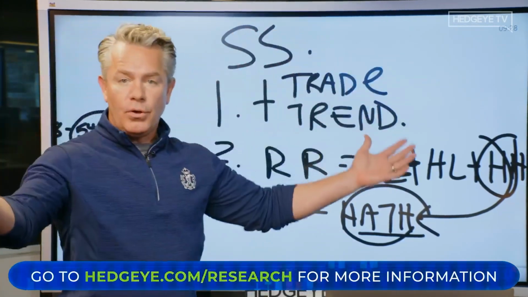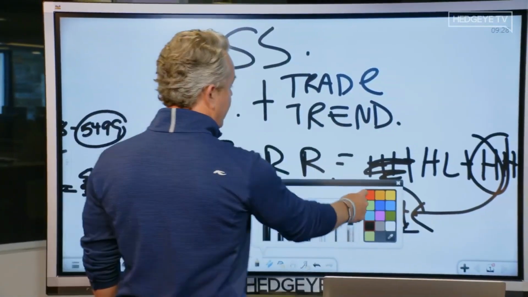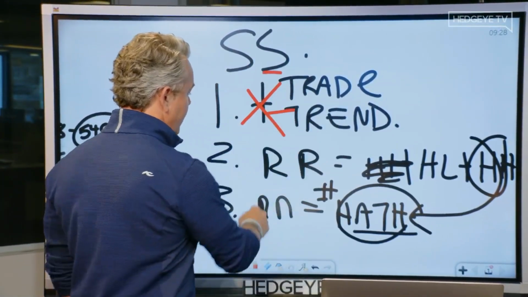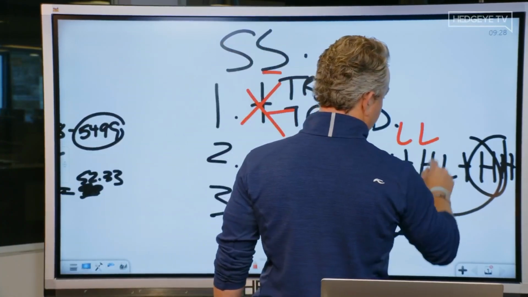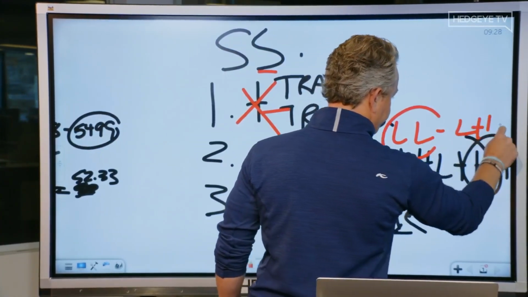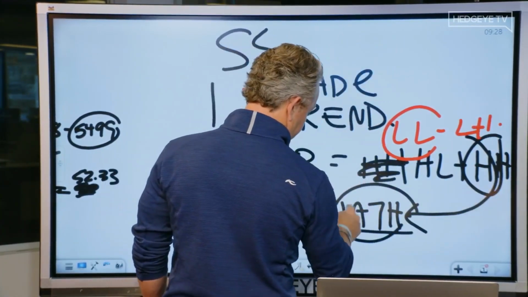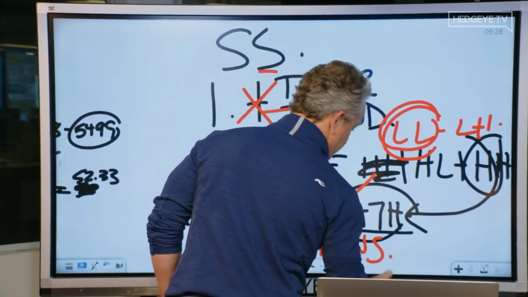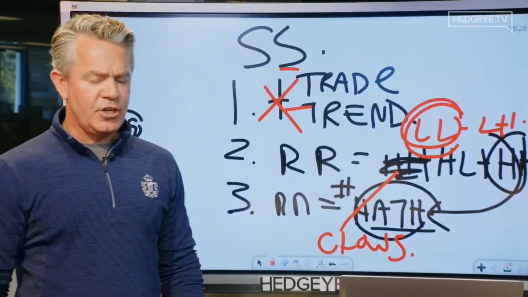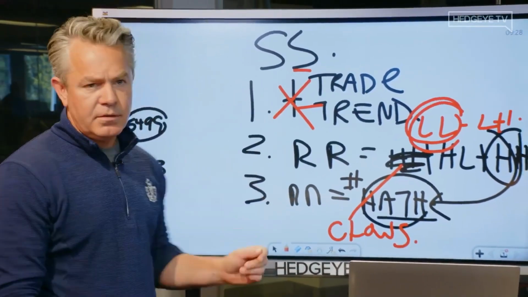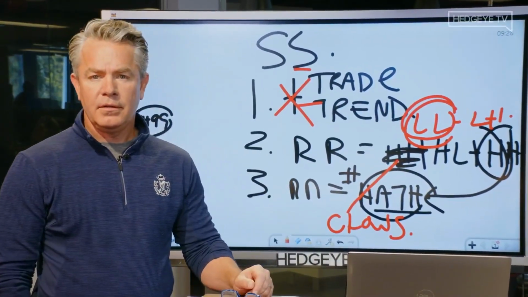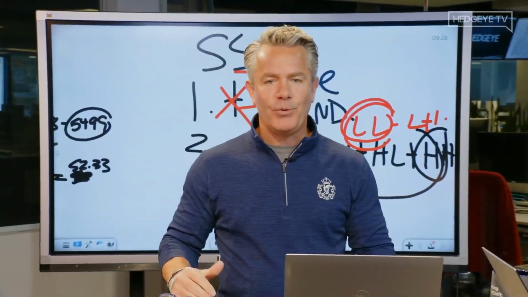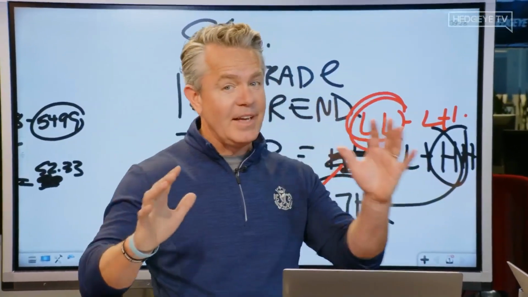So that is bullish. And just reverse the whole thing. If I just use the color red and I say that this is not the case, it's bearish trade, bearish trend, and the risk range is signaling lower lows and lower highs, and the low end of the range is new cycle lows. Short the shit out of it. That's Tesla, right? Okay. So the process isn't just rules-based and unemotional. It goes both ways, and that's what we really like to party, right?